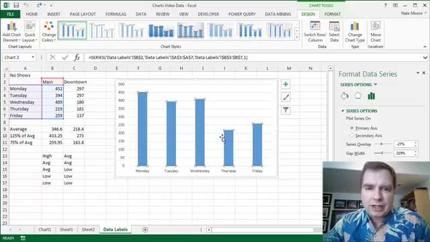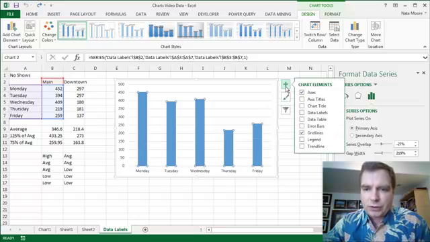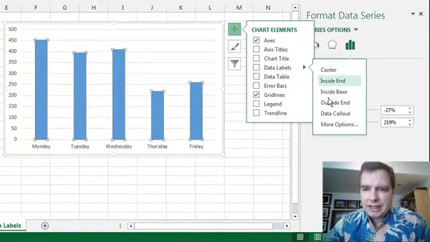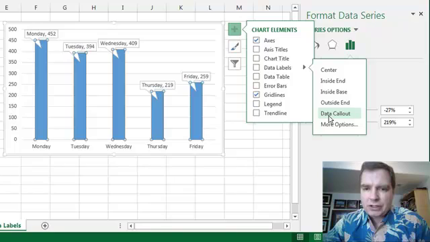I'm going to play with a new feature in Excel 2013 called Data Callouts. When we were doing data labels in the past, we can do data labels, and this is a data callout. Notice how it looks a little bit different. It kind of looks like a quote, if you will, like your data is talking.